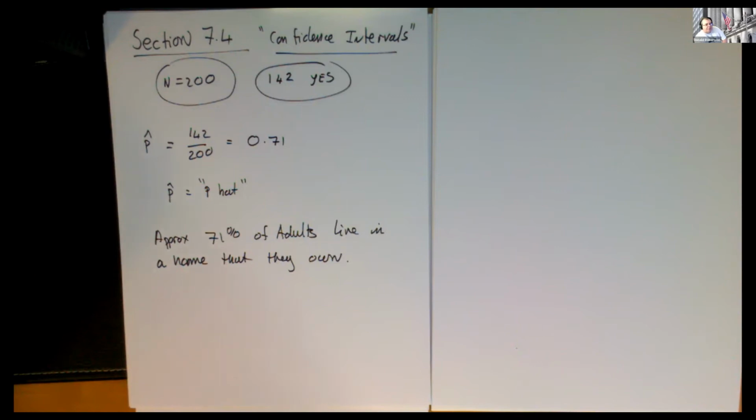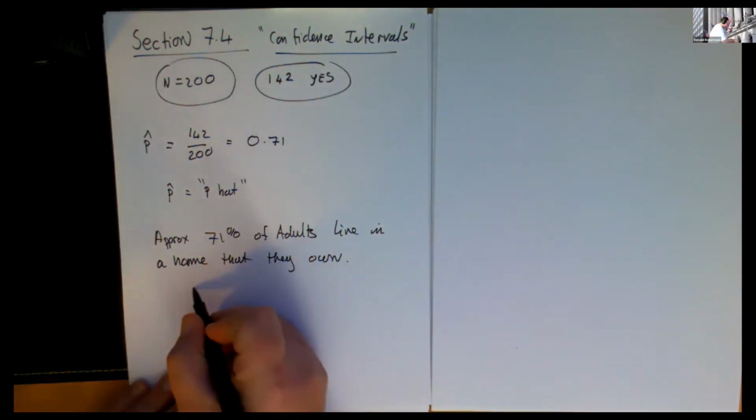So here's the problem, and this is what a confidence interval tries to solve. How good an approximation is that? And what do I mean by how good it is? I mean, how likely is it to be actually the right answer, or at least dead close to the right answer? For instance, the right answer might be 60%, maybe 75%. How do we quantify how good this estimate is? Well, we quantify it by creating what is called a confidence interval.